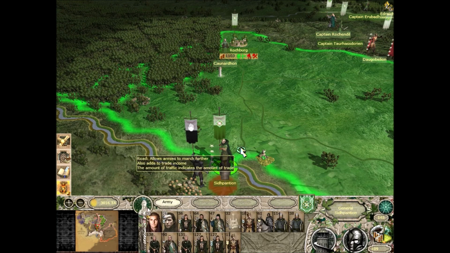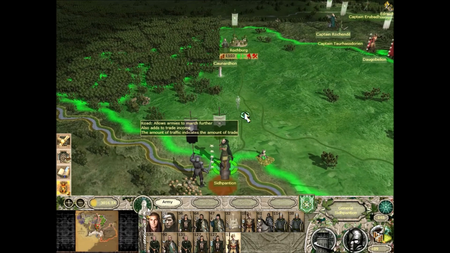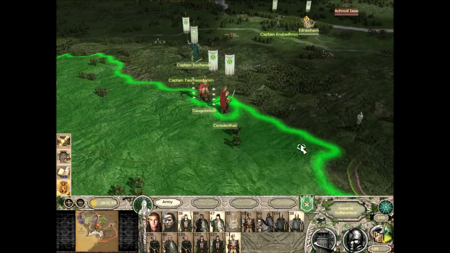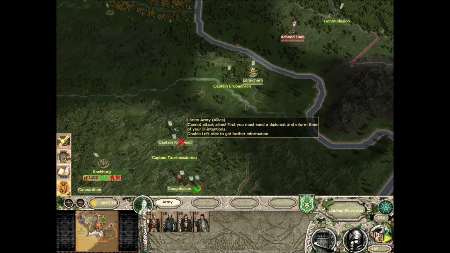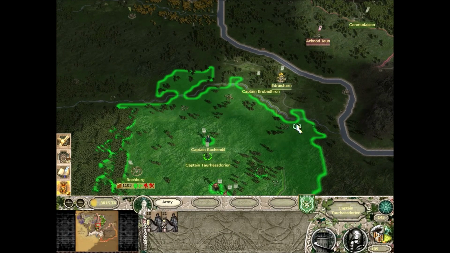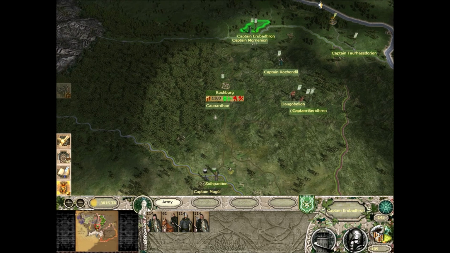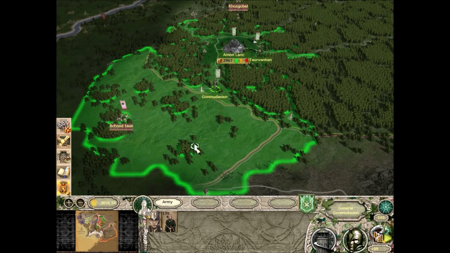Alright. Let's see, what do we have? We should send back these guys. These guys. Guys and these guys. Can't send them back there. We have to send them back all the way over there. Just like them. We do have some troops coming in, that's good. Are you serious? Damn Lothlorien.